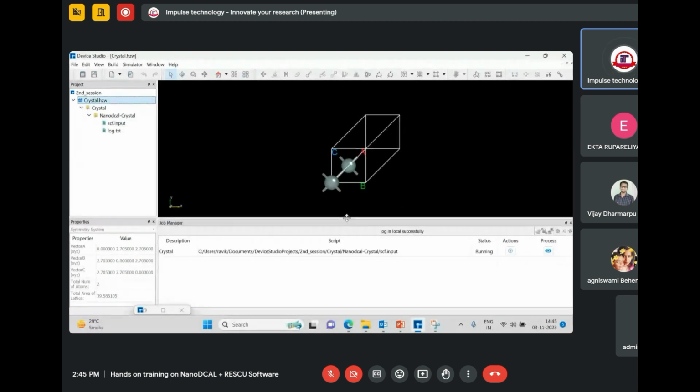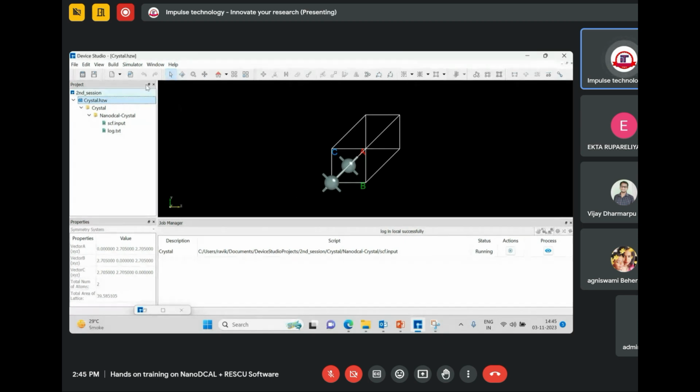So firstly, the user will run the scf.input file. Then you can go for the analysis, because in the scf.input file we have defined the DFT parameter. Based on the DFT parameter, we can go for the analysis.